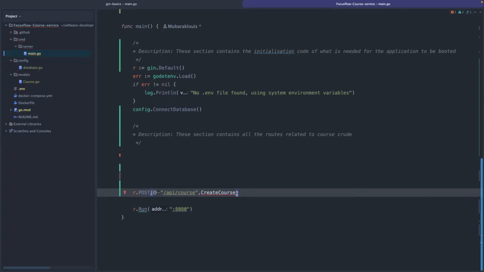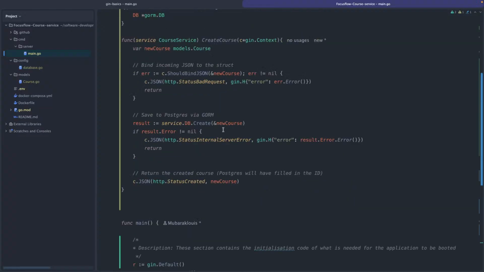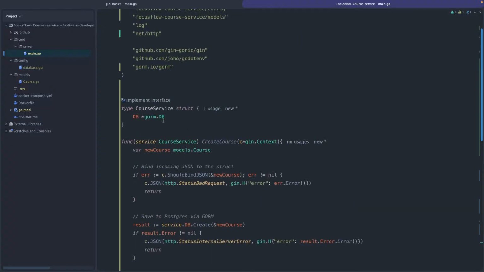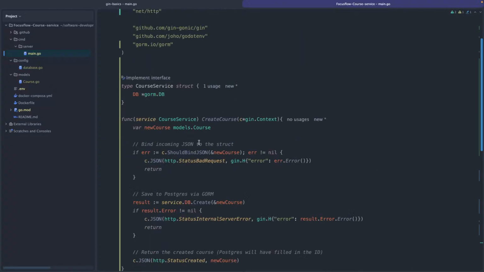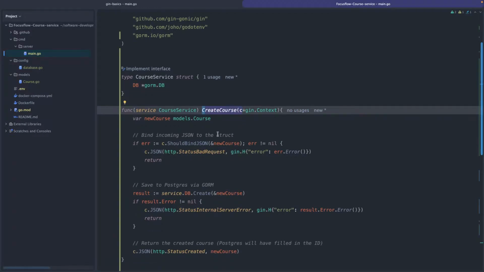You mean that function cannot be invoked? Let's see. Why is this happening? Service. Why is this happening?